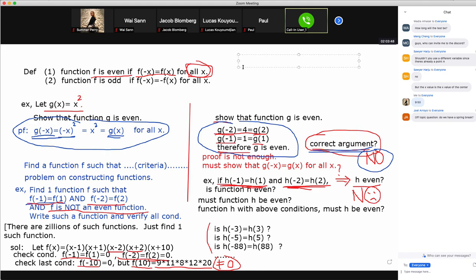How about an easier, maybe easier one? How about this here in this solution? Another function. There's so many functions out there. Another function is this. Let f of x be equal to x minus 1, and then times x plus 1. Very similar. And then times x minus 2, and then times x plus 2. And then, you know what? Just put a square here.